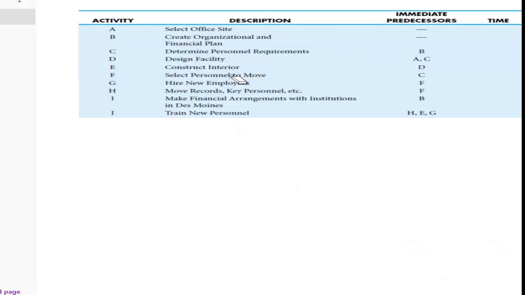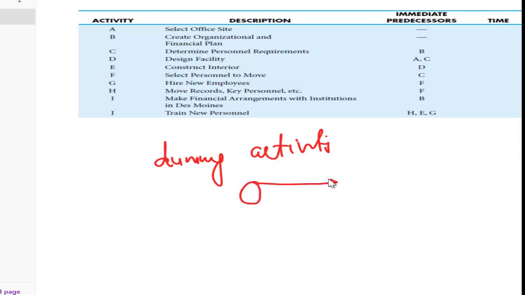This is the example we were talking about last time, but before we go further, we need to know one more concept called a dummy activity. So what is a dummy activity and why do we need it? If we have a situation where there is an event, and then there is an activity, and a second activity which leads to the same event, say activity A and activity B, this is not allowed in a network diagram. One event or node cannot have two activities leading to it in the same way.